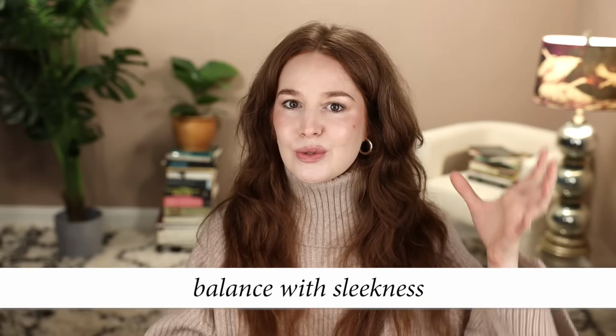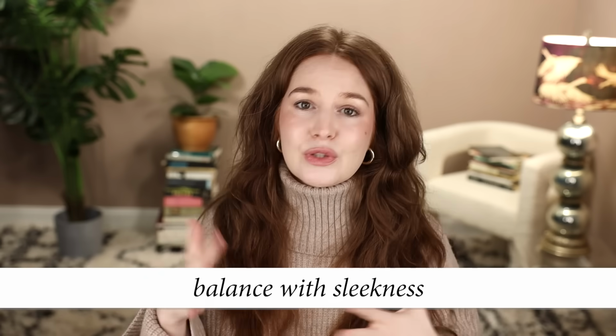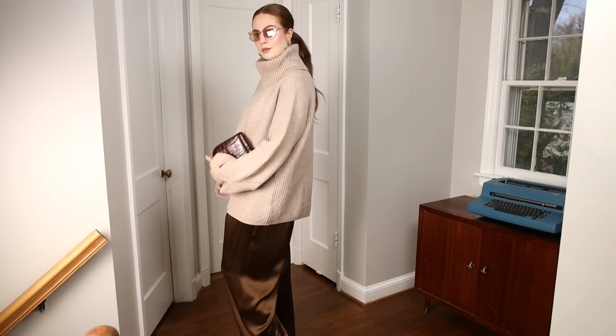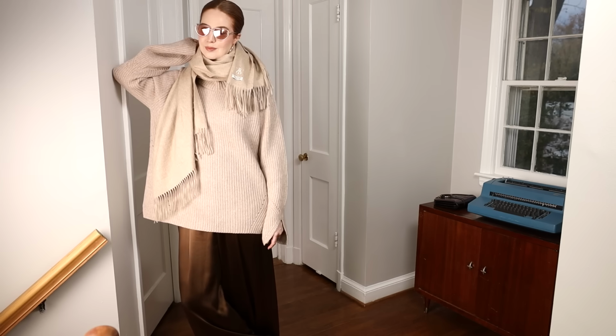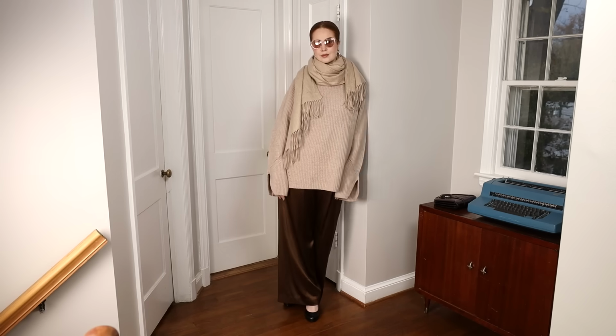Another tip, just like we balanced the tight outfit with statement accessories, you can balance the loose outfit with sleekness. So sleek hair instead of loose wild hair, a small sleek bag instead of a big unstructured bag, these things can help. Funnily enough, going in the opposite direction can also help, especially if you love drama. Adding volume to volume, piling it on, like a big shawl on top of a bulky sweater on top of wide leg pants, so that the fact that this is a styling choice becomes totally obvious.